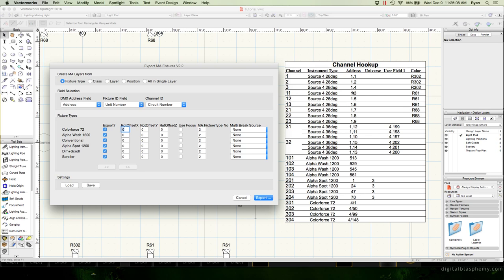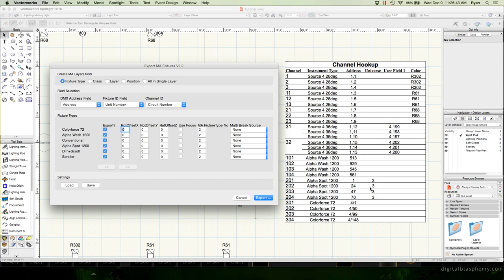So the first one is using universe.address, so dot is a separator, right? So in the same column, I just said channel 3 here is getting patched to universe 1 dot address 4. Next one down here, if we look at channel 31, these three fixtures, I used comma as a separator instead of dot, so universe 1 comma address 10 here. Down here, I used slash as a separator, so universe 4 address 99 for this color force.